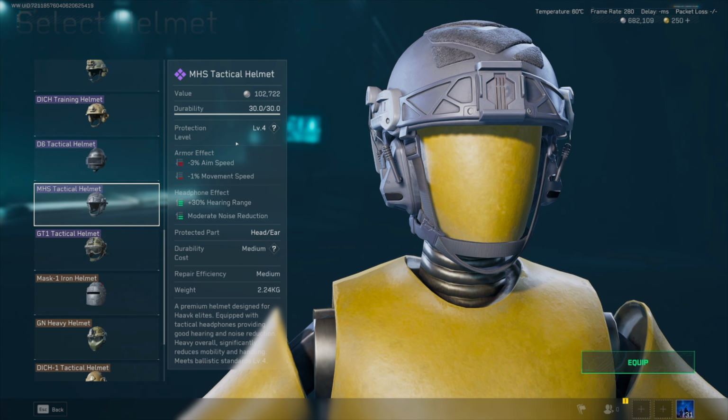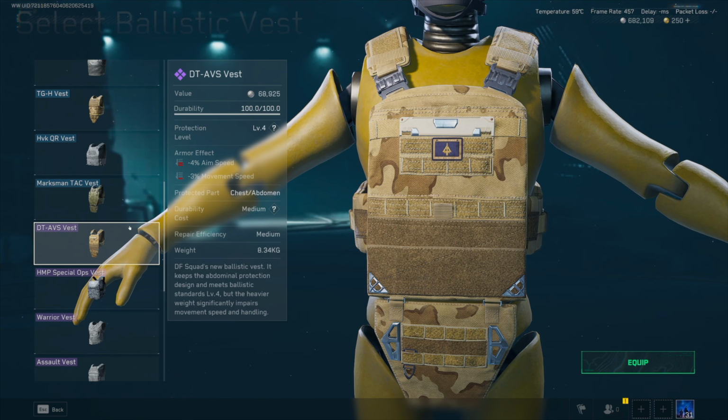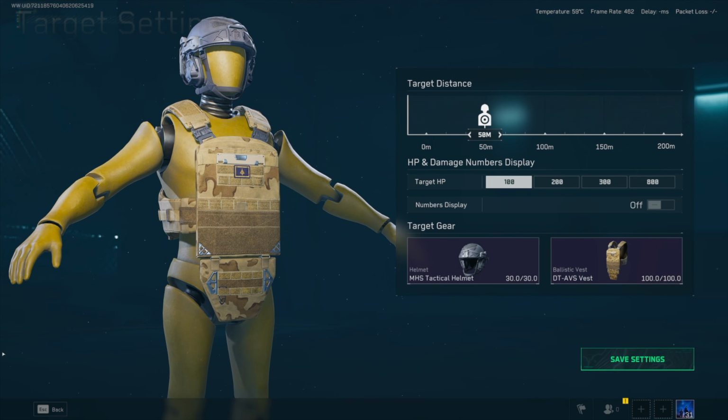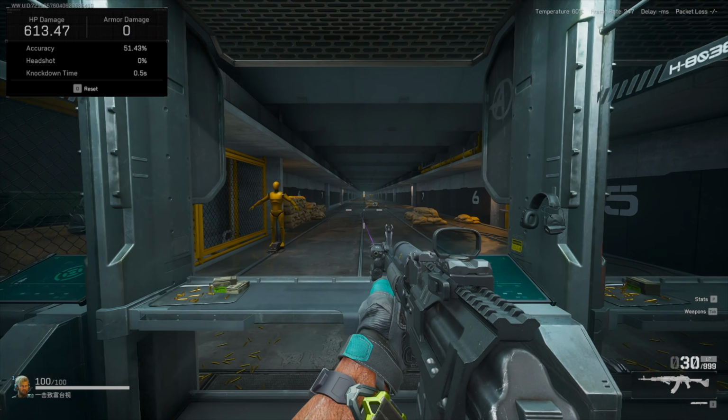30 durability, level 4 protection, so we'll equip that, and then we'll use a purple ballistic vest. I think a lot of people normally run this GT AVS vest due to the ease of access on it. We're going to leave it here about 150 meters and then target HP 100. So we'll put that back there, and then we'll run and see how this does.